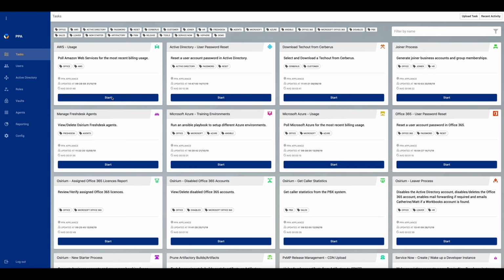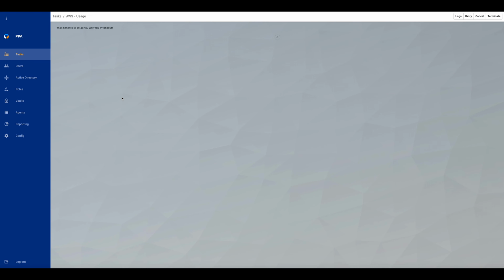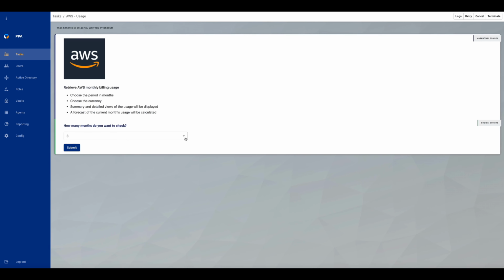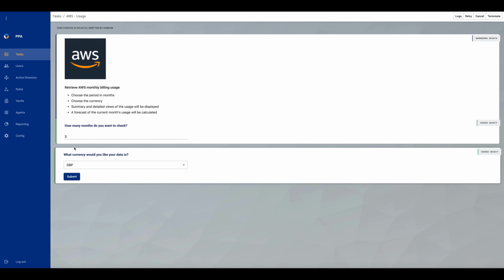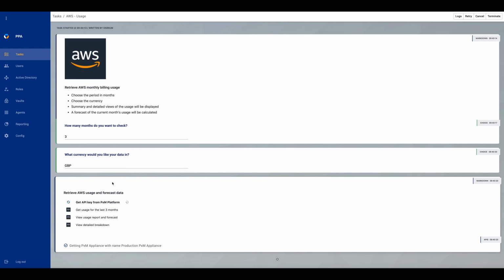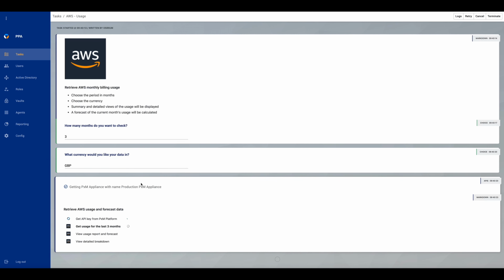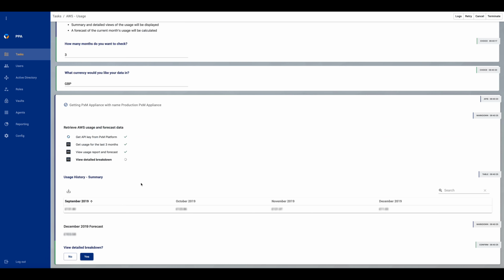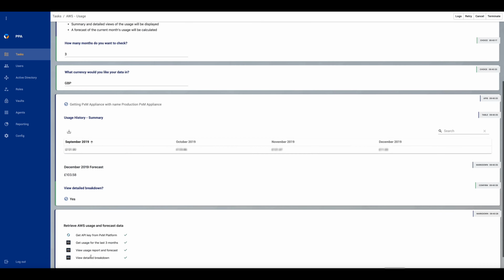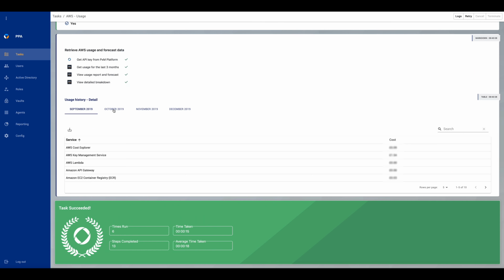Here's a good example of a task that would normally require a call to a help desk. The finance team often asks for a breakdown of AWS usage so they can cross-charge internal teams. This is tedious for the IT team but important to the business. This PPA task wraps the process so it's easy for finance to run, they get the information they need and never need a direct connection or API keys for AWS. This would apply to Azure or other cloud services. The finance user is happy as they've got the data, IT are happy because it's one less interruption and they get more time to get on with more interesting work.